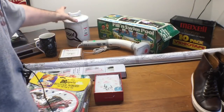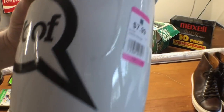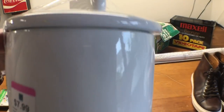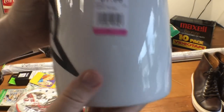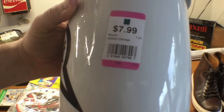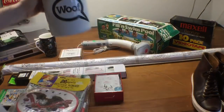Awesome. This is a Crate and Barrel dog treat jar. Still has the tag on it, and somebody obviously used this, but they have it taped shut. I carry a set of keys with a knife and a tape measure on it, and I cut it open because I'm not going to buy something that has a chip on it or a flea bite. Opened it up, made sure it didn't have any chips, and it was in excellent condition. Needs a little bit of cleaning. Paid full price for this minus the 10% off, so just over $7. One sold for $50 and another one's listed for $25. So it's probably somewhere in between, 25 and 50. I'm guessing 35 or so.